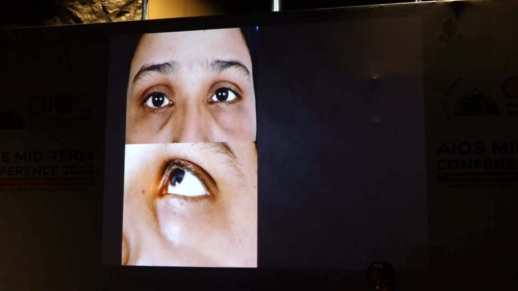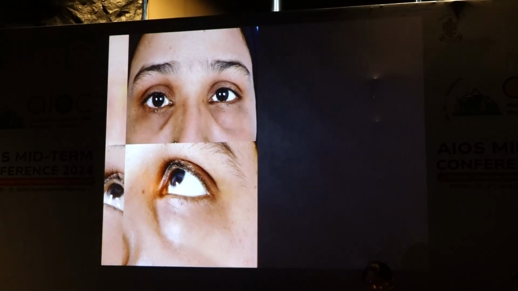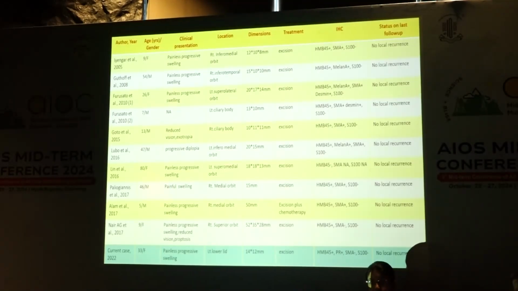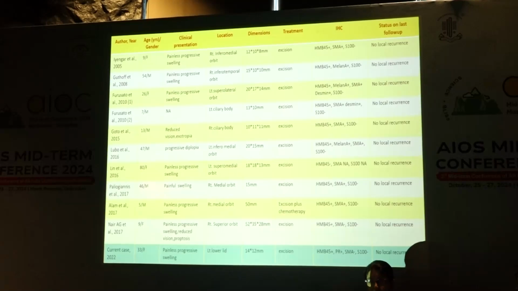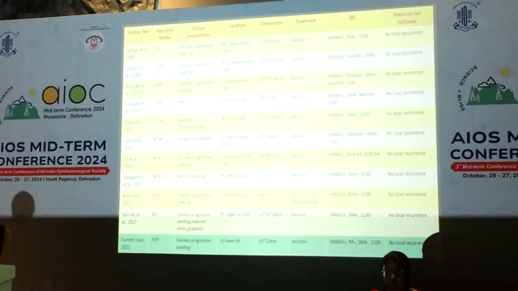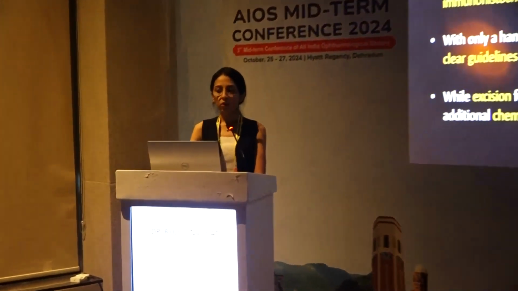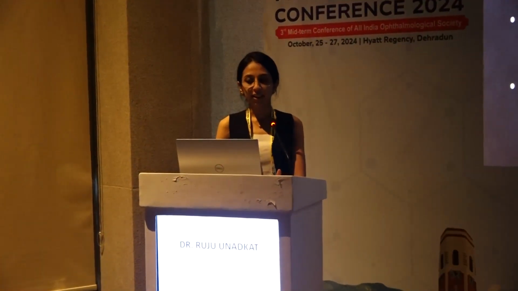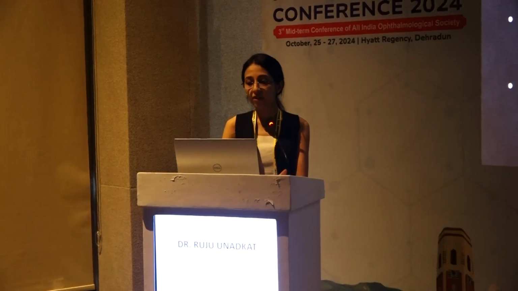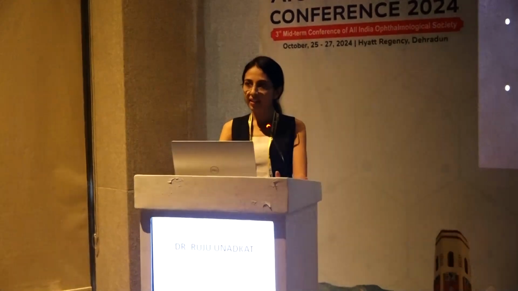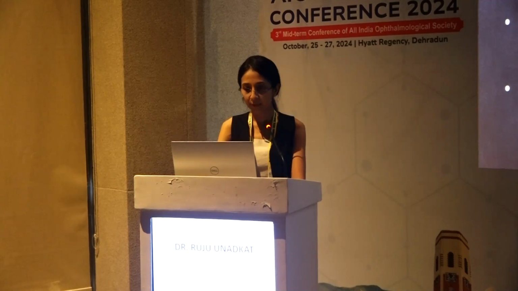This is a 3-month post-op picture suggestive of excellent cosmetic outcome without any residual or recurrent lesion. Only 10 such cases have been reported so far, out of which 8 were seen in the orbit and only 2 cases were seen intraocular. The term PEComa was first described in 1992 for a lung tumor. It was then in 2005, that is 13 years later, described in the orbit for the very first time.